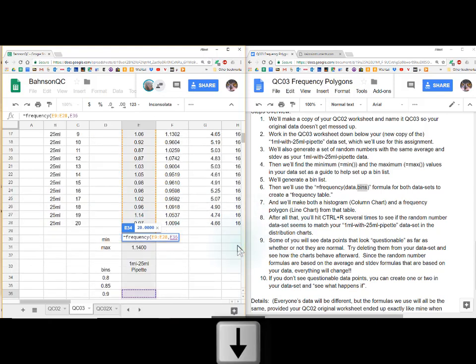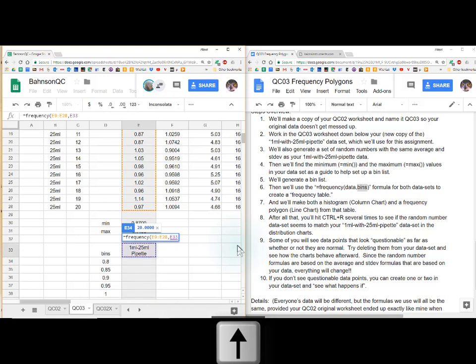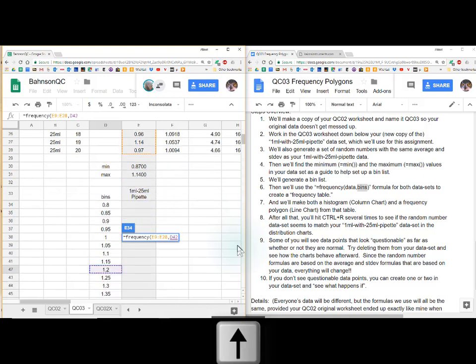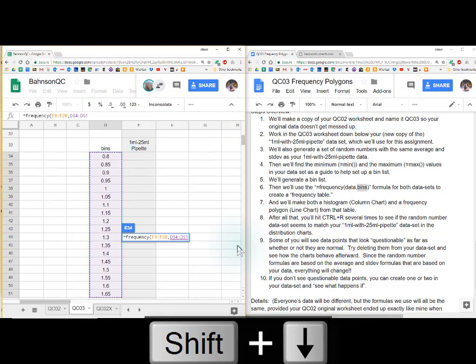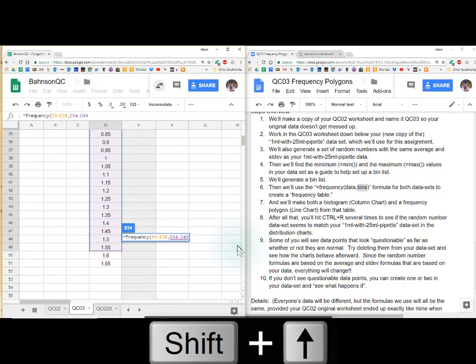Hit the down arrow. See, first it jumped down to the end, and now the bins, and only give it the numbers here. And let's hold the shift key down, see, and use the arrows. And we only need to go up so far, but let's for now.